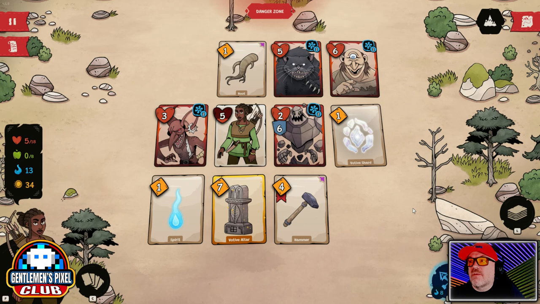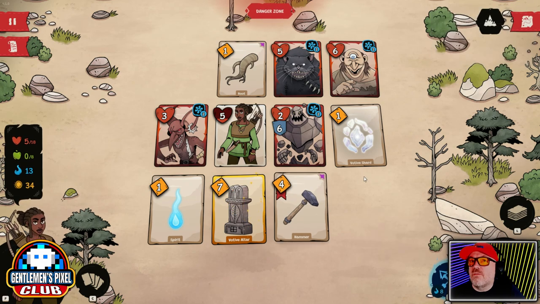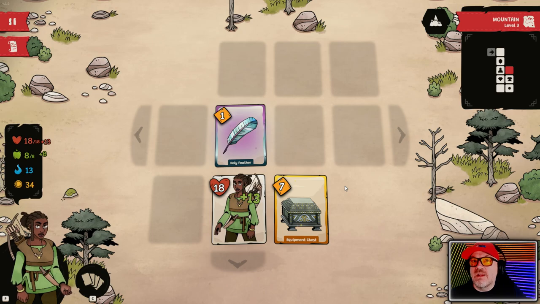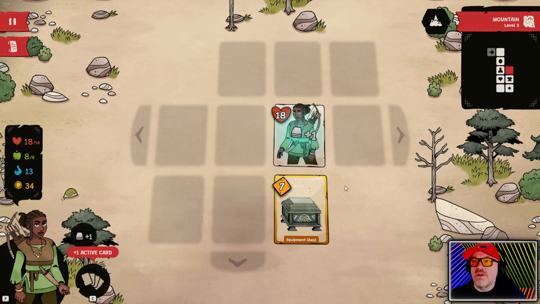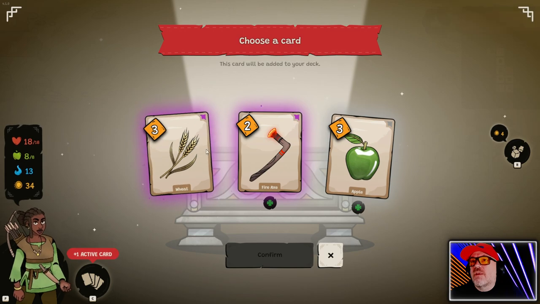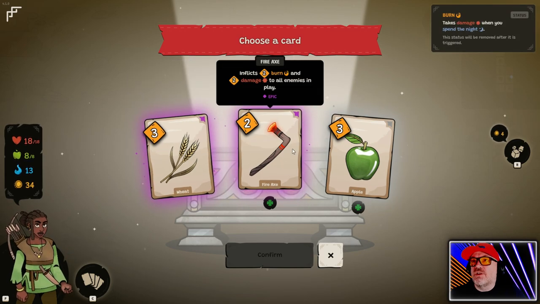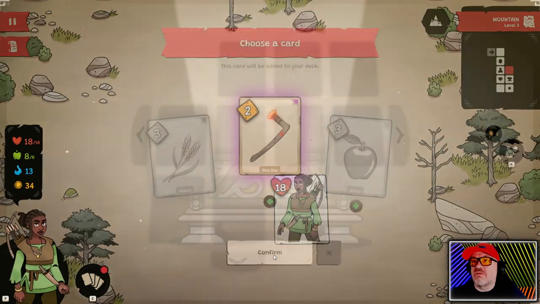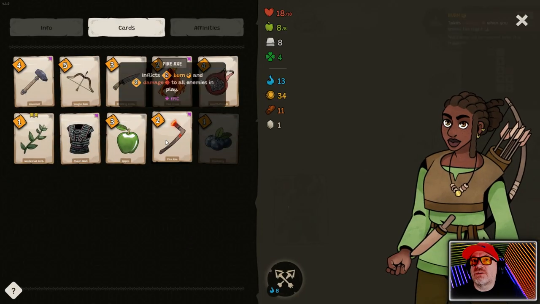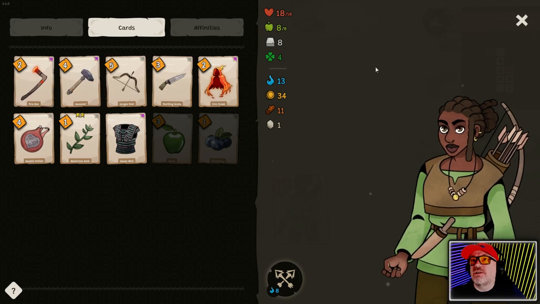Alright. We're going to use our special power. No, we're not. We'll keep that. We're just going to go to the altar. Alright, so we get the feather. So we got 1 more card. Equipment chest. Be something awesome. Okay, gives you 3 provisions. No. Inflicts 2 burn and damage to all enemies. That's what we take. Confirm. Alright. Go to cards. And put you there at the front.